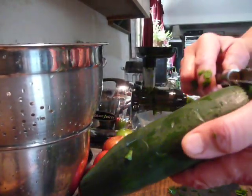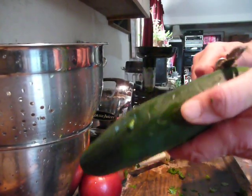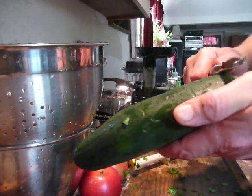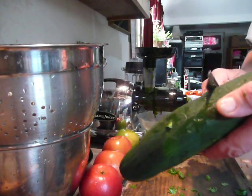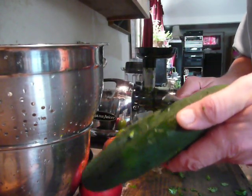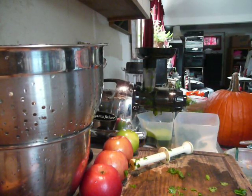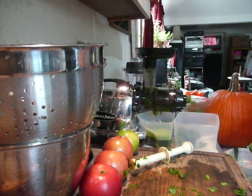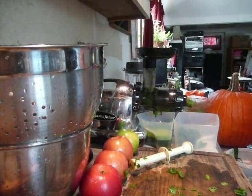Okay, here we go — we are going to take the poison off the cucumber. This outer skin is mega poisonous, so you want to get it off. You don't want your liver to have to struggle getting these poisons out of your body, which it can't completely do — it's going to store it in fat. That's what's going to happen, because the liver is already overloaded with all the poisons, pesticides, and pollution that we're taking in daily.